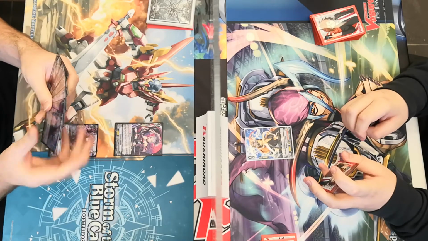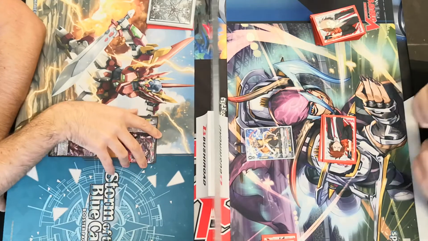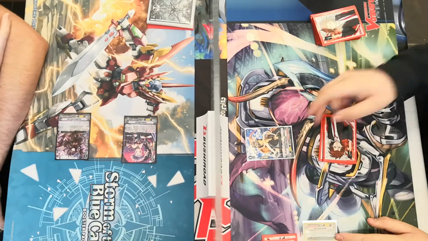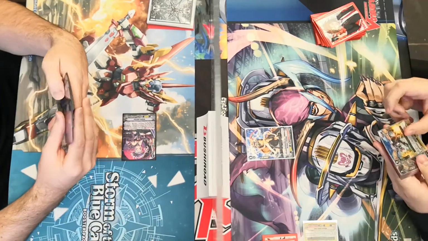Okay, the card ditch and the master. Okay, Killer Tail attacks. I have no guard. No trigger. Draw trigger. Hard to find guard, and I draw. That ends my turn.